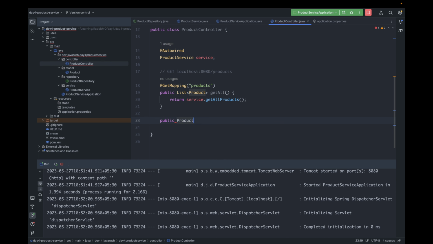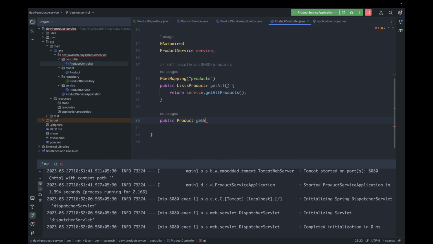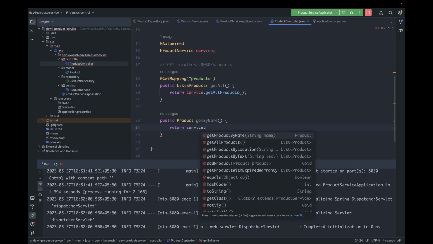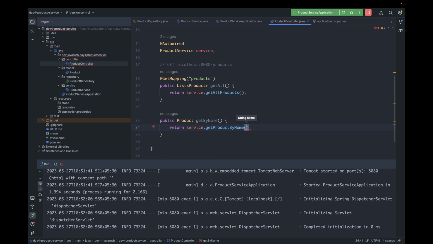We want to return only one product, so we can say Product getByName. We can call the product service to get the product: return service.getProductByName, but we need a name here.